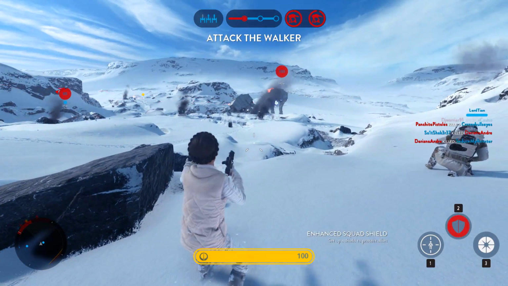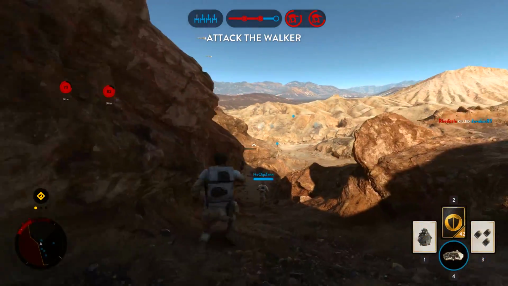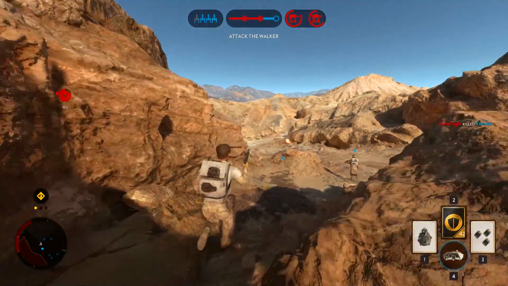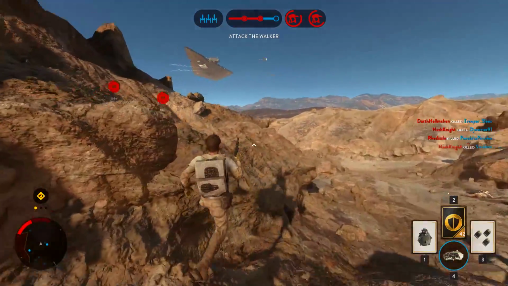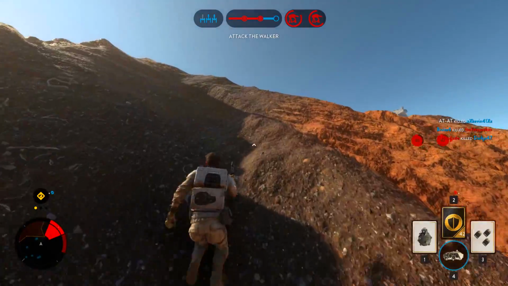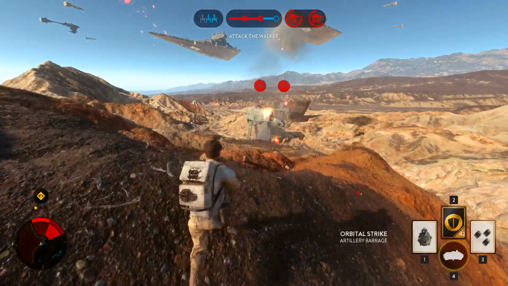So for rebels, even if you don't capture both uplinks at the same time, at least focus on one and try to defend it for as long as possible, because the longer you hold on to it, the more Y-Wings you're going to have, which means more are going to be called in and the walkers are going to be more vulnerable for a longer period of time.